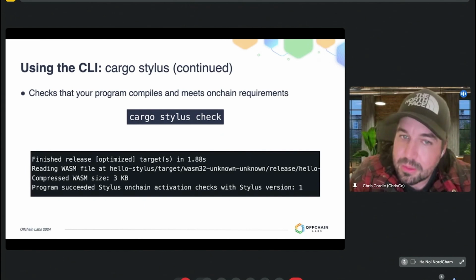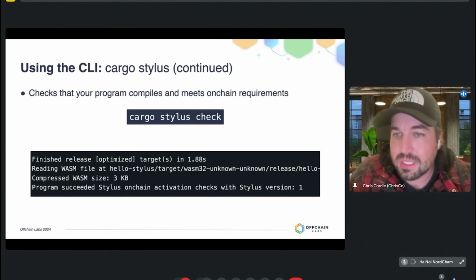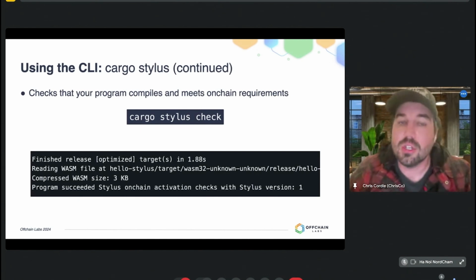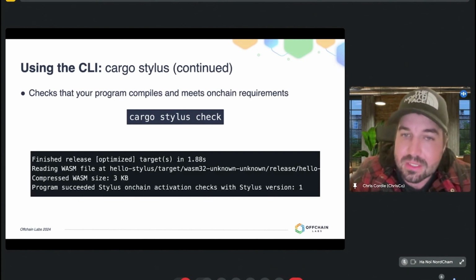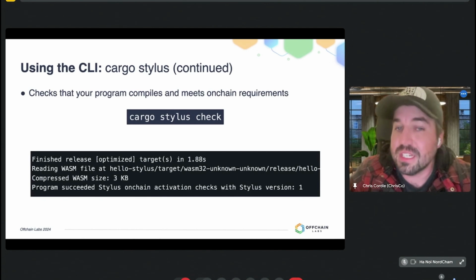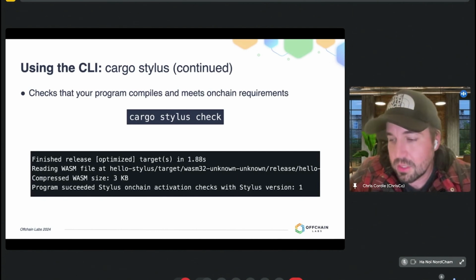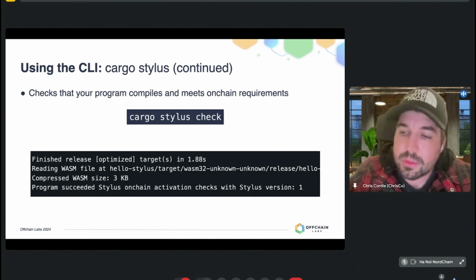Currently we support a maximum program size of up to 24 kilobytes, and the Cargo Stylus CLI tool will let you know. It'll try to compress your code and shrink it down as much as possible in order to fit it on chain. Those aren't parameters that we set ourselves. We're following the Ethereum EVM standards with that size limit. So your contract does need to be less than 24 kilobytes.